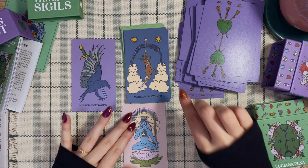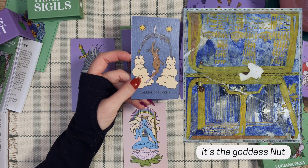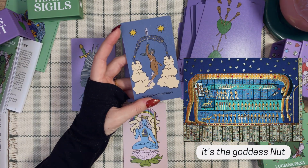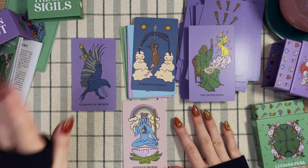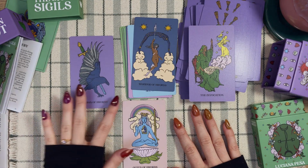Ooh, Queen. Oh, what's she called? The night sky in Egyptian mythology, painted like this on the ceilings of tombs and temples and the like. That's really cool. Okay, and then the invocation. So much to think about. Right, the Guardian of Swords, let's be honest, is pretty straightforward. I think it's very cool, but it's pretty straightforward.